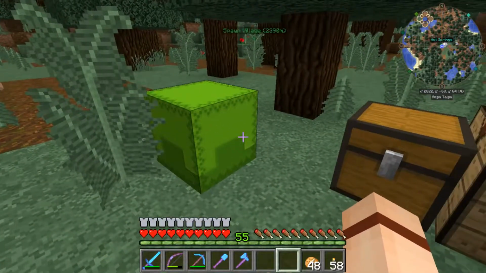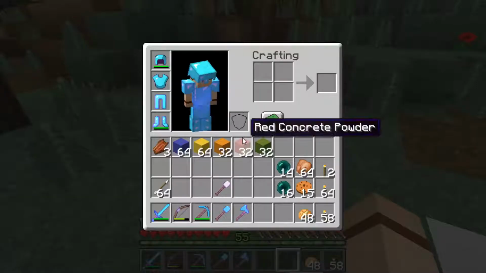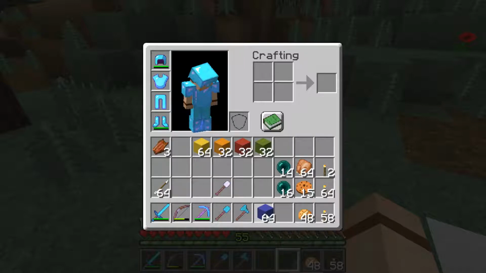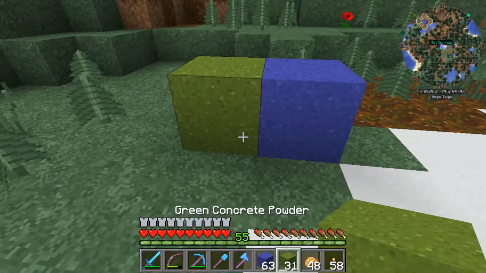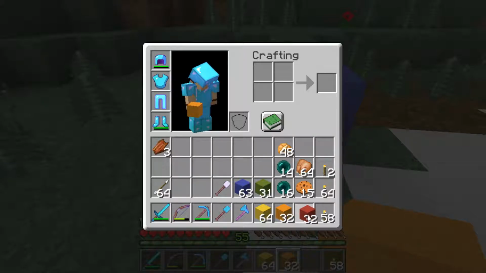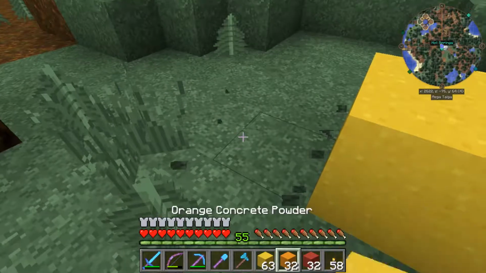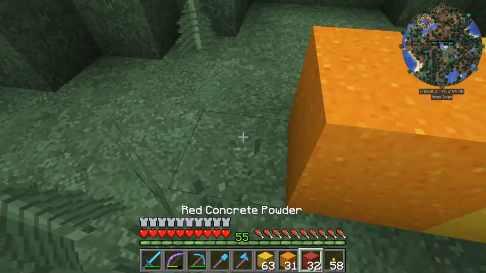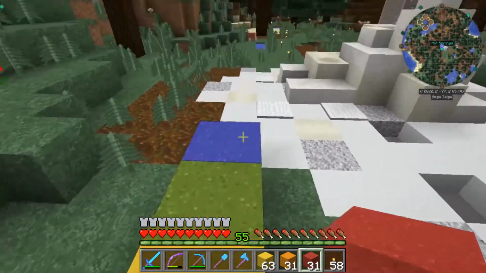So let me go ahead and show you what the palette's going to kind of look like. Let's kind of lay this out a little bit here. Blues and green. So we're going to go blue, green. Yellow, orange, red, yellow, orange, and red. So the outside ring is going to be red, followed by orange, then yellow, then green, then blue.